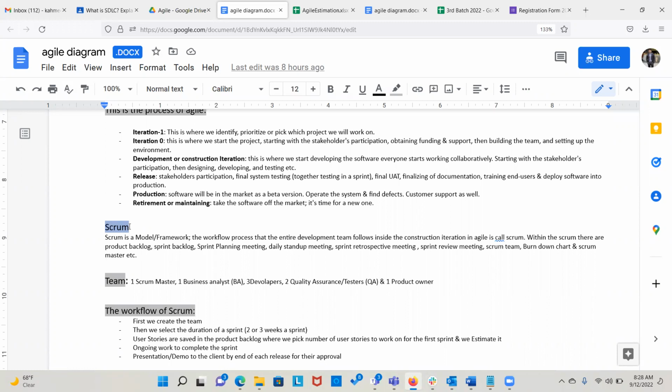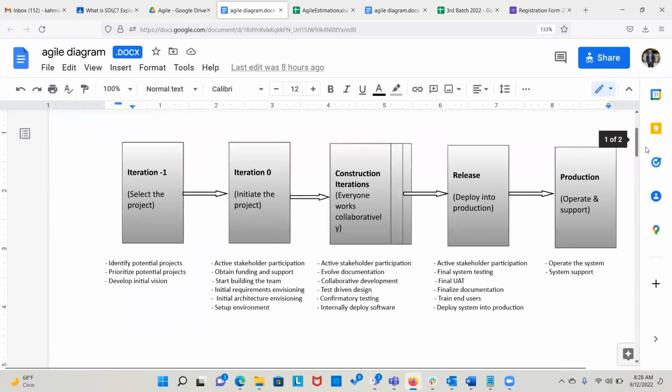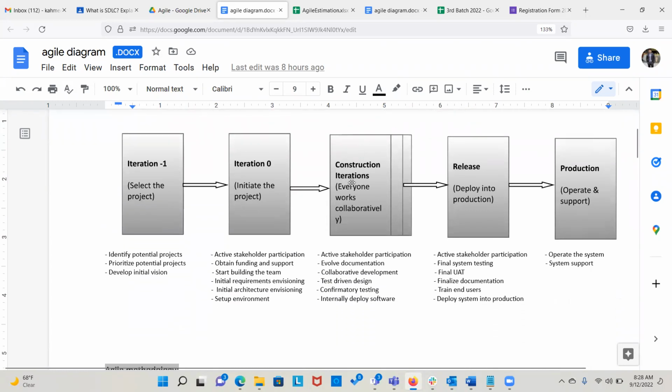within that construction iteration. That is Scrum. So what I mean by that, if you look at this right here, construction iteration, there's a team working, the entire team. Within that, like I said, there are business analysts, there are devs, there are QA, there is the project manager, there is the client.